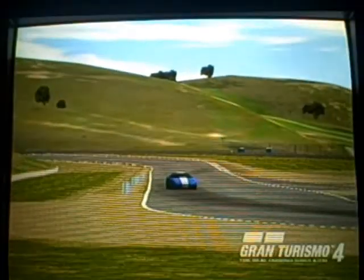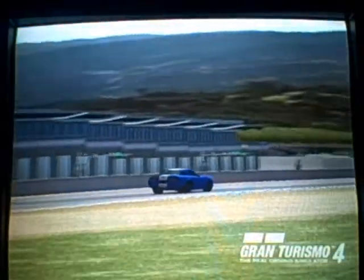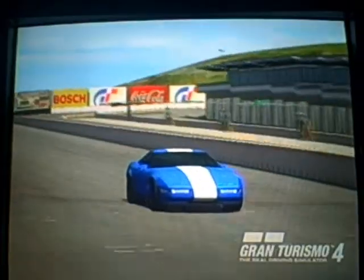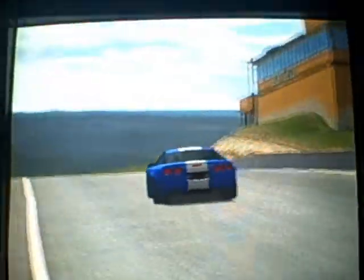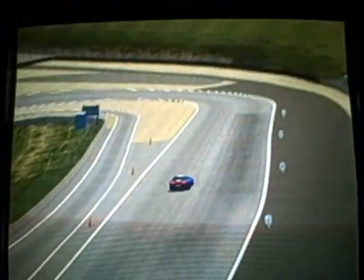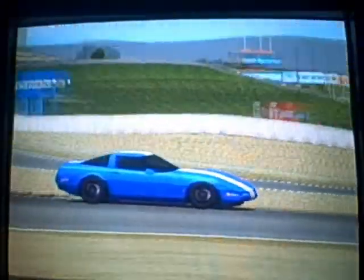This turn here is a real challenge — I don't like this one, it could just be a bit wider. The other annoying turn is the one you come over the hill to — that one's very hard. But once you get used to it and hit your stride with this car and get in the zone, you're guaranteed to do well.